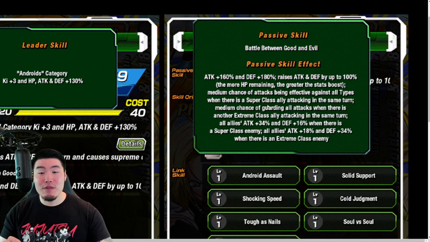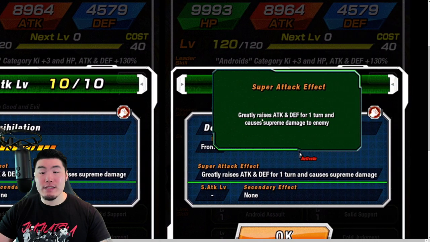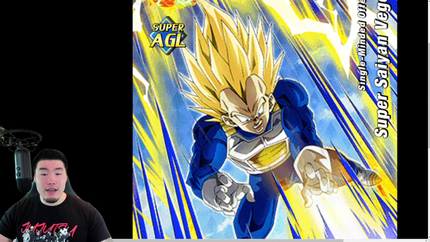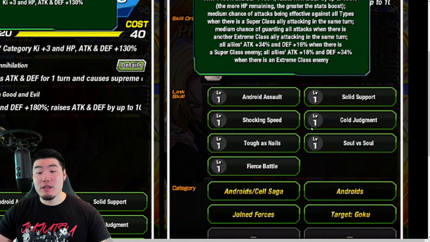Now, let's move on to their super attack effect, which is greatly raises attack and defense for one turn and causes supreme damage. And then their links. Let me quickly go over their links. Android Assault, Solid Support, Shocking Speed, Cold Judgment, Tough as Nails, Soul vs.